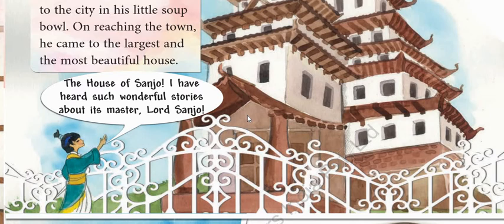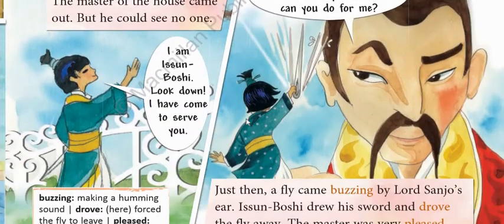So now when he met Lord Sanjo, if you can see in this picture, I already explained that when Ishubosi tapped the gate, and Lord Sanjo came out, Lord Sanjo was not able to see anyone. Why so? Because Lord Sanjo was just looking straight forward, as he never even thought that a little tiny boy would meet him. So he needed to look down. Lord Sanjo was looking straight here and there at the gate, but he was able to find no one.